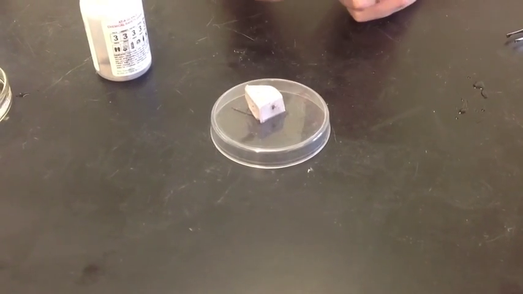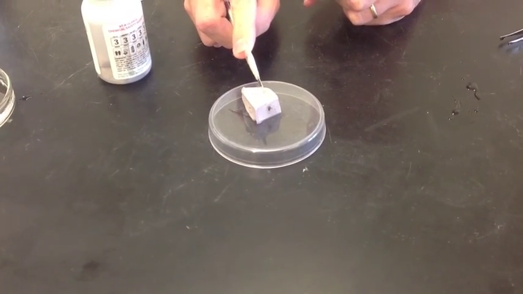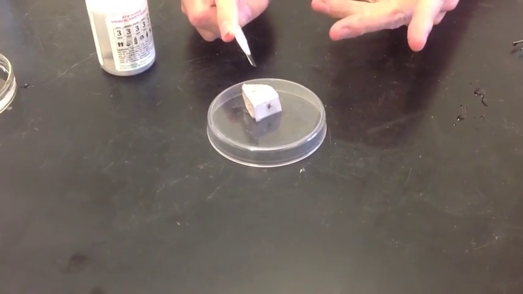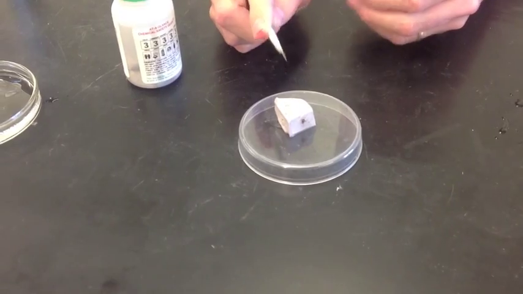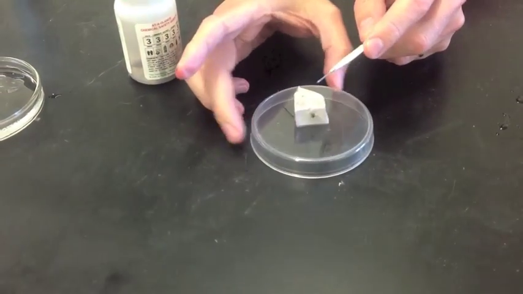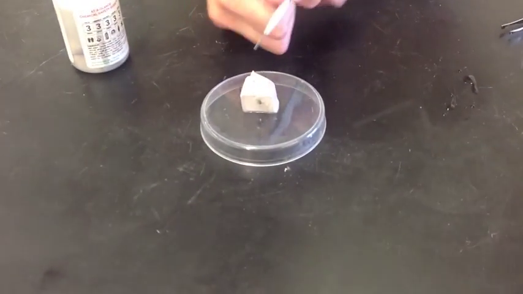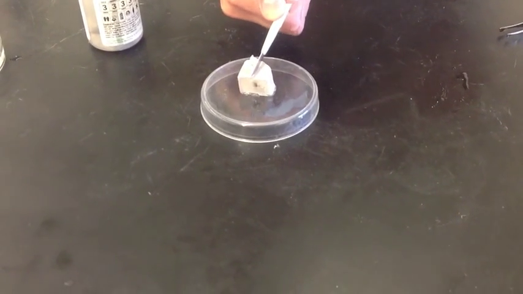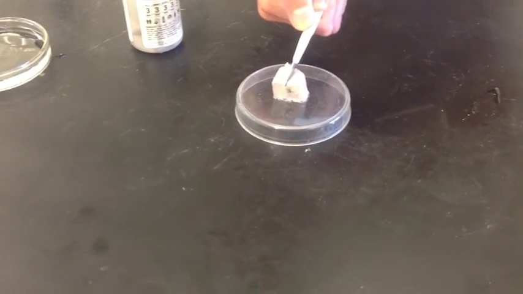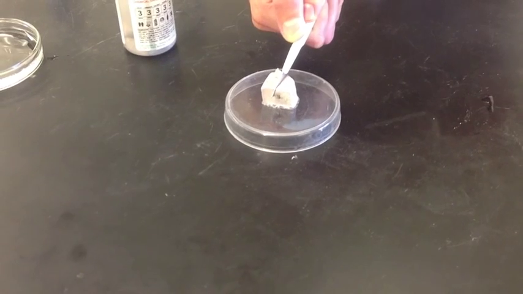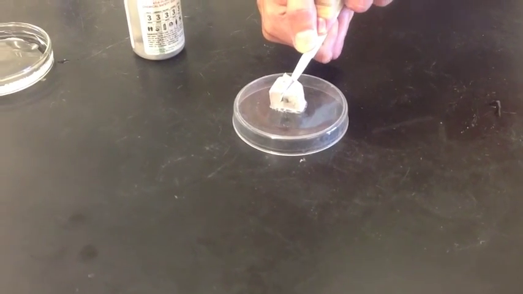So I'm going to take this scalpel and I'm going to cut into the sodium. Now remember, sodium is an alkaline metal, a soft metal. You can actually cut it with a knife. So here we go. I'm going to cut it. And you can see, pretty easy to slice into.